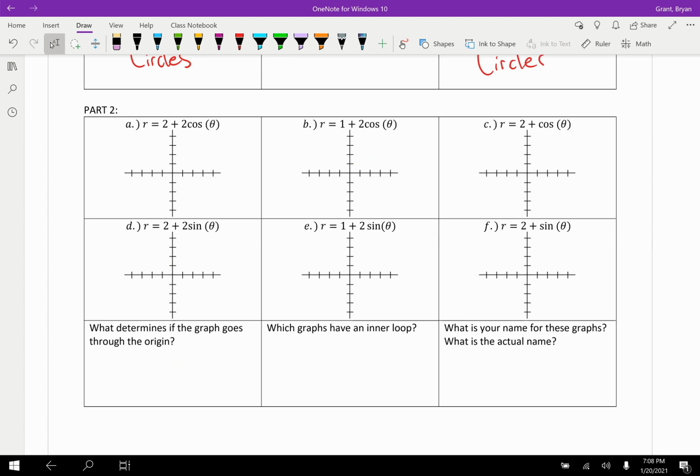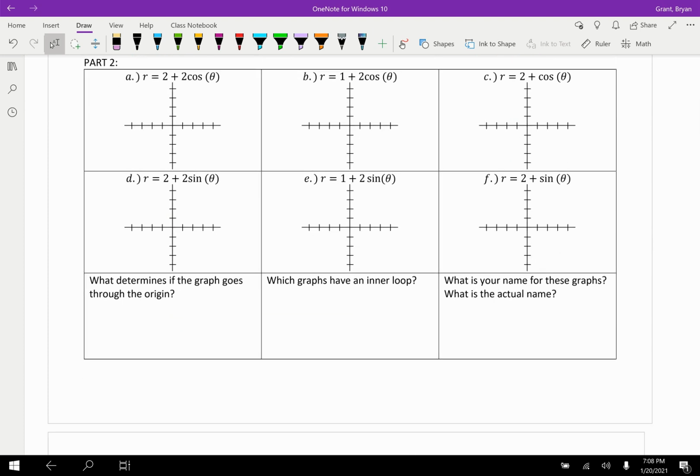This one is a little bit different. You'll notice that there are 3 types of graphs here. And the 3 types of graphs are all known as, and here is your new word for today, limaçons. And has that cool C with the little guy underneath, right? Limaçons. And there are 3 types of limaçons that you'll see here. You will see a limaçon with an inner loop, a limaçon without an inner loop, and you will also see a cardioid. So really 3 pieces here, and we'll look at all 3 in just a second.